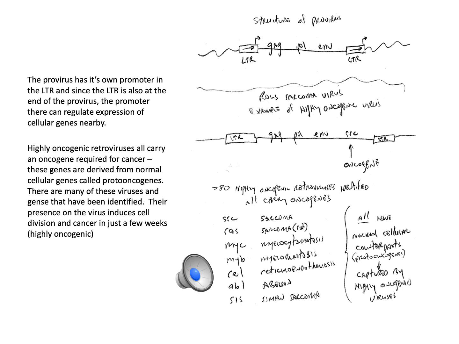The squiggly lines represent the genomic DNA, the DNA of the cell. Then you see the provirus introduced, and it's flanked by two rectangular boxes, which are referred to as LTR, which stands for long terminal repeat. Depending on the virus, this long terminal repeat can be 600 to 800 nucleotides in length, and they're identical on either side. So you see one LTR on the left and one LTR on the right.